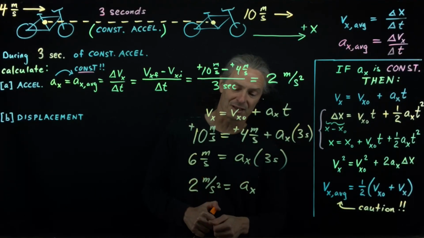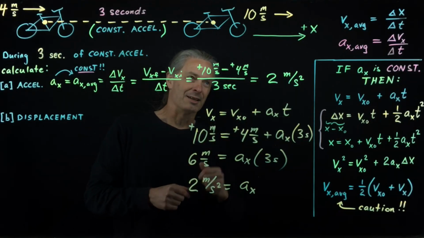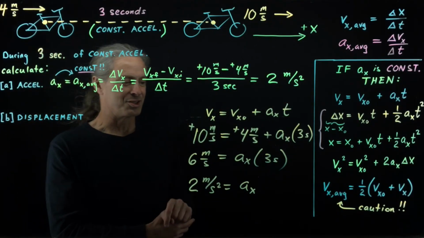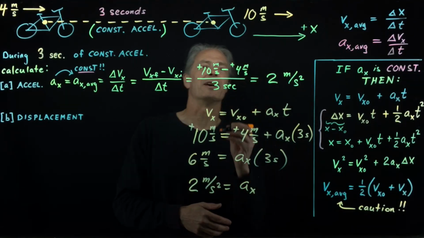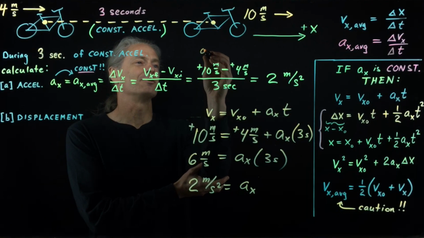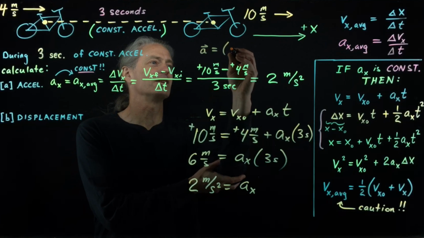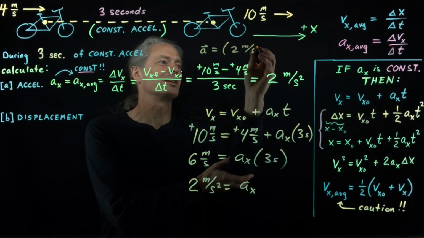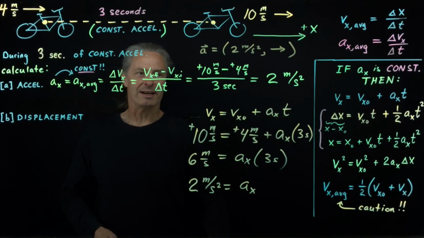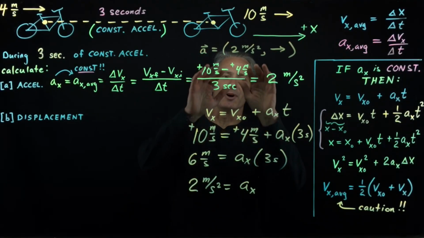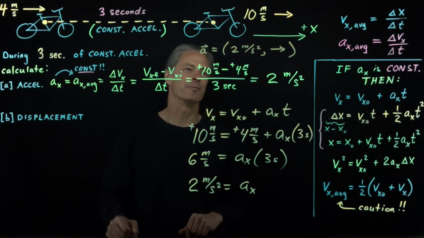So the x component of the acceleration is 2 meters per second squared. Again, in our coordinate system, where the positive x direction is to the right, that means 2 meters per second squared to the right. And if I want to write this as a vector in magnitude and direction notation, I'd have acceleration vector equals 2 meters per second squared to the right. All right, so I'm going to box this and I'm going to erase this so that we have room to deal with the displacement part of this problem.